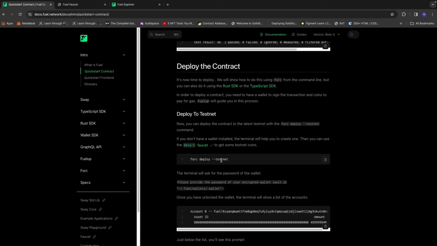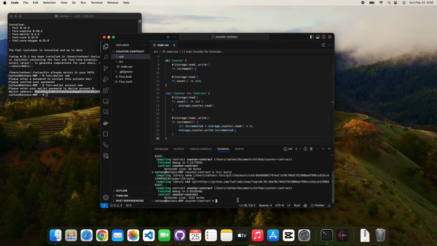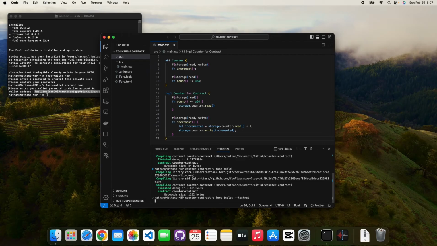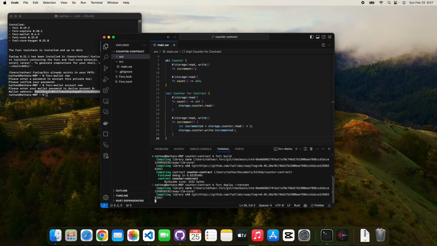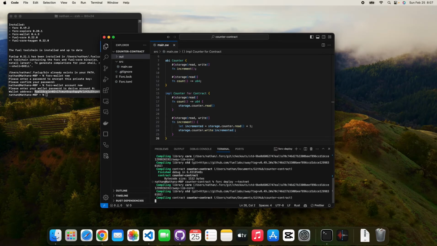To deploy, you just copy this command, forc deploy --testnet, and paste it here. Remember, we've already created a wallet using the forc wallet tool, so we already have a wallet that is funded with testnet tokens. Once we run this command, we'll get an option to select which wallet to deploy with.